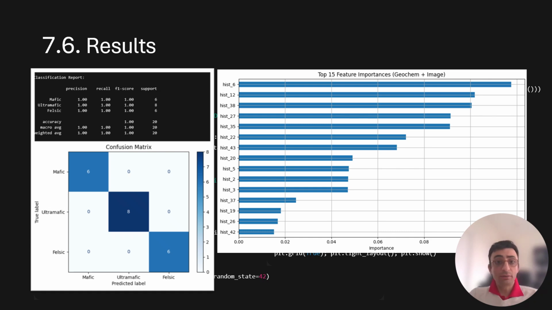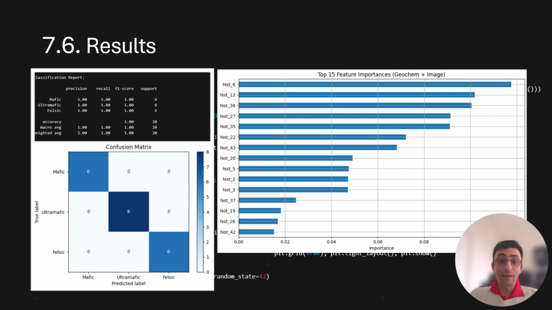The bar chart of the top 15 feature importances here. All shown features are hist_ bins from the RGB color histograms. No geochemical variables or GLCM stats appear in the top 15 in this run. The forest says color histogram bins carry most of the predictive power here.